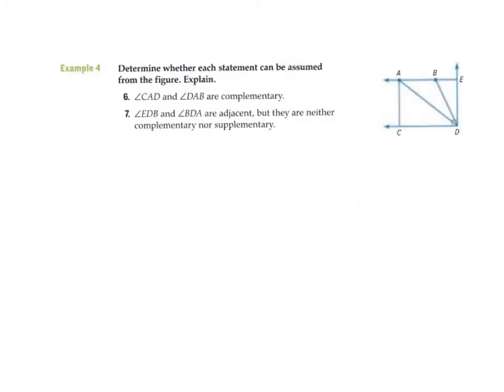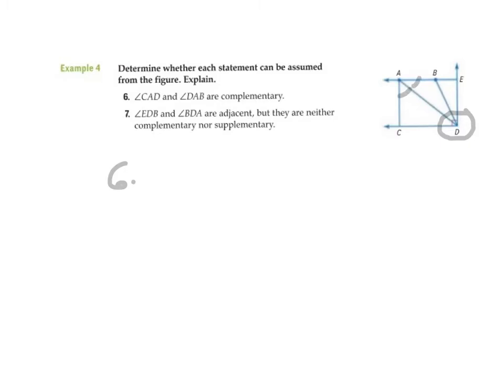So let's have a look at what you can determine, what you cannot determine from the diagram. All right, so let's have a look. The only thing that you can determine from the diagram is that EDC is a right angle. And then if you look at AEDC, it's a quadrilateral. But can you make any inference that any of the other 3, A, E or C, are right angles? No, you can't.